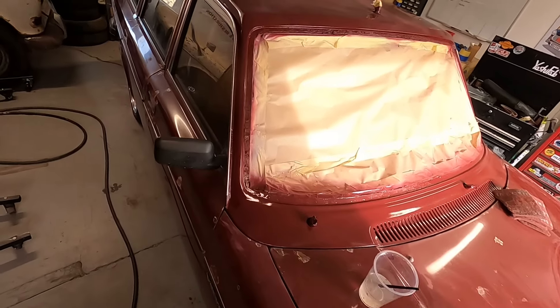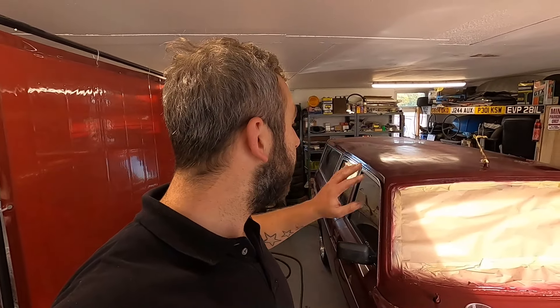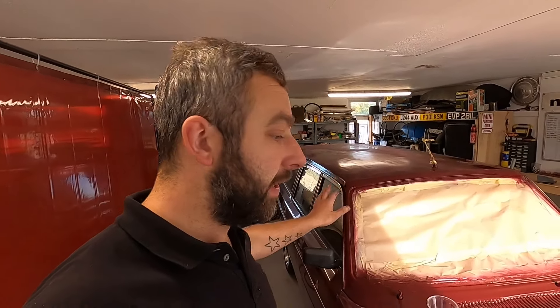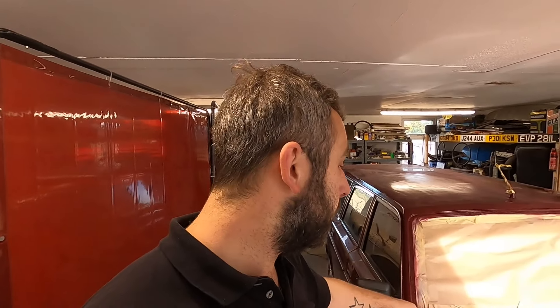You join me again with a massive Volvo which has taken up my unit. Today's video is basically me sanding and making sure I'm happy with the patina, because you can manipulate it a little bit to make it better. It's so weird — I love doing this car. You normally make something look better, but this is kind of automotive art in my eyes, and it's had a really good response which has shocked me.